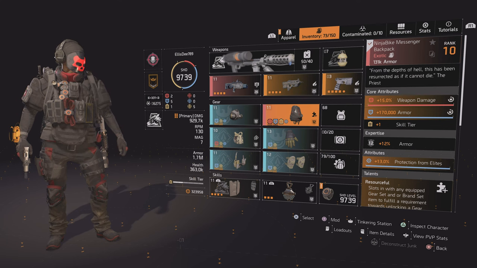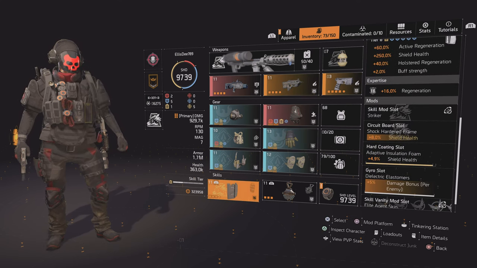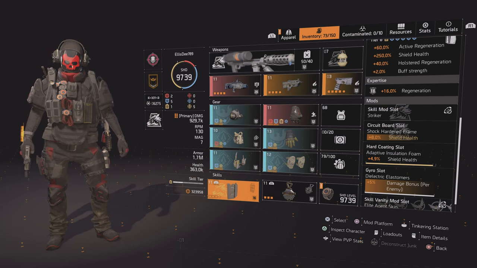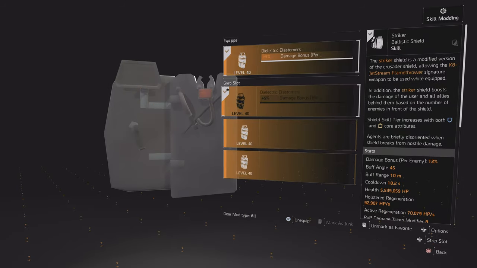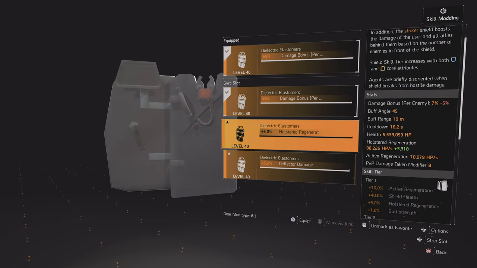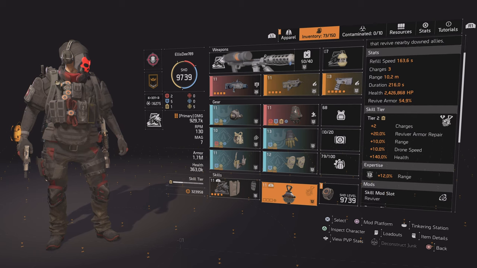This one comes with armor and skill tier. So our shield is level 6. Skill tier 6. So this one's really strong, with shield health and damage bonus per enemy. You can also choose the holster damage, but I think the extra damage per enemy in front of you is better. And I have my trusty Revive Hive with 2 charges.